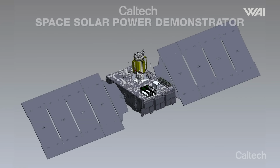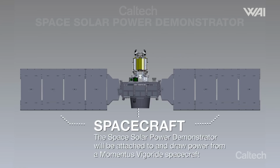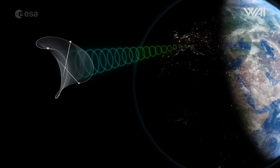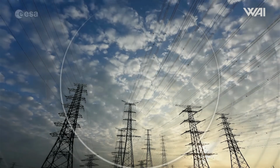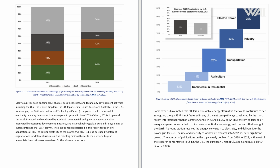Pew pew! A 2023 Caltech experiment successfully beamed microwave power from orbit, but Etherflux's laser method remains a tougher technical feat. With China and the European Space Agency advancing their own space solar initiatives, Etherflux's push aligns with a global race for energy innovation, though a recent NASA report questioned the cost-effectiveness of such systems compared to terrestrial renewables. Still, the potential to deliver power anywhere, anytime keeps the dream alive.